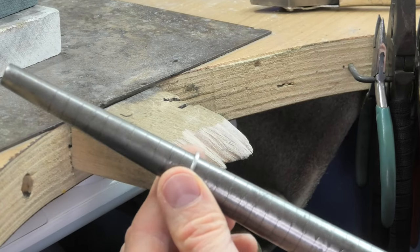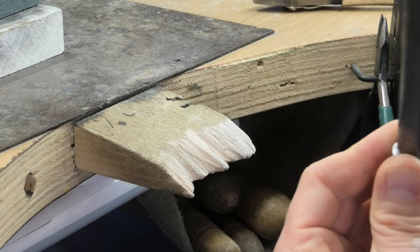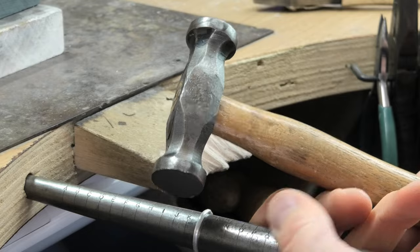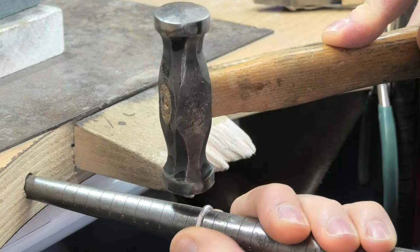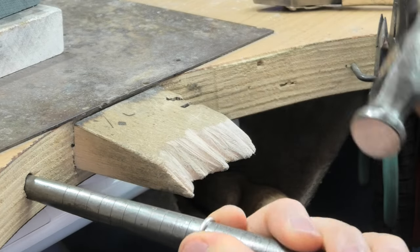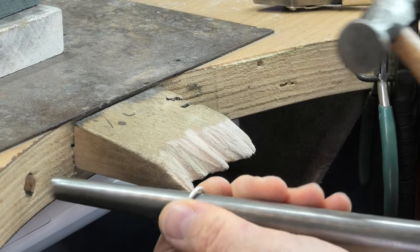From cutting a bit out to get that join nice and tight, the size came down a little bit anyway, so it's actually really close to L. It's not quite round so I'm just going to give it a little tap with this hammer - not a rawhide mallet. If you want to use a rawhide mallet you can, but don't expect to keep up with me because I'll work much faster than you.